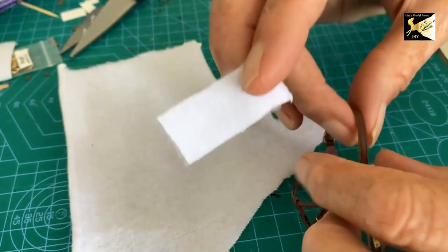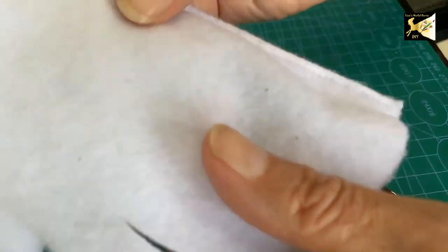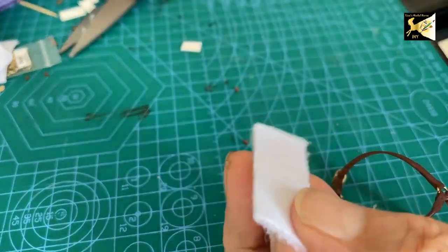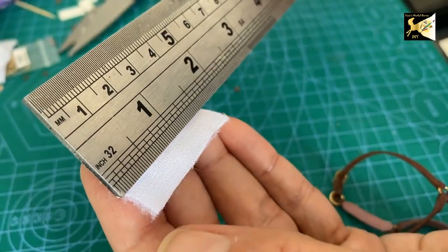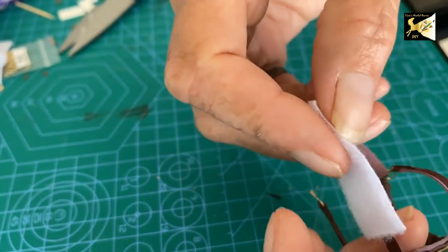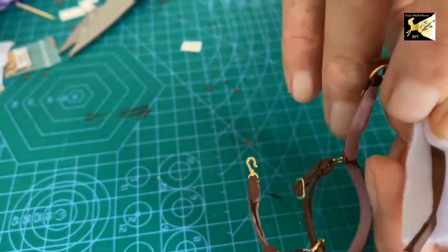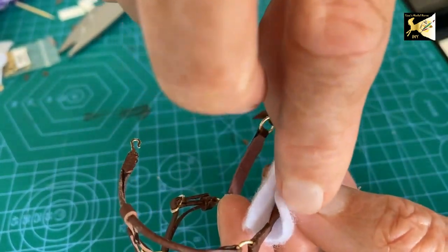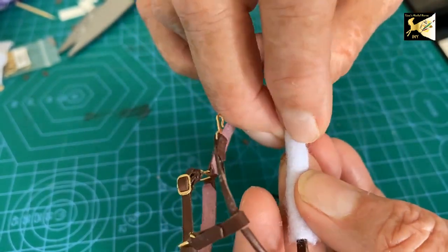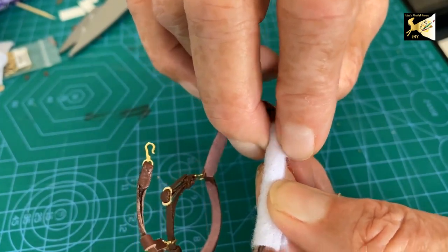If you would like to do a fluffy thing for the top, what I've got is some white fleece. So it's knit on one side, fleecy on the other. And I've cut a piece about 1.5 inches by 5/8. And with the fluffy side out, I'm going to fold that over, apply glue on the fluff, so this way it can come off, fold it over, and just glue the fabric together. You could also hand stitch that if you'd like.